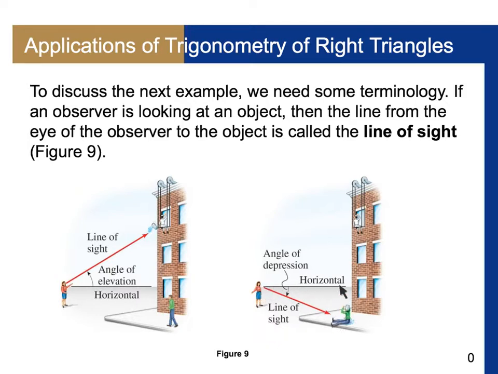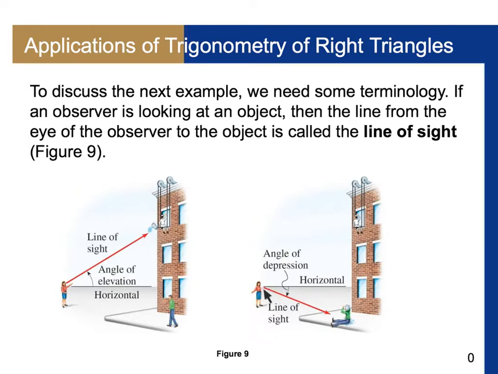You're creating sort of a virtual right triangle when you do that. So if you're looking across, say at a building, and then you look up at something higher up on the building, you have an angle of elevation. Or if you're looking down across a building, then you look down at something maybe right below that, then you have an angle of depression. But either way, you have this right triangle, which is formed by your lines of sight, straight across this way, straight across this way, and maybe the side of the building. And the same here.